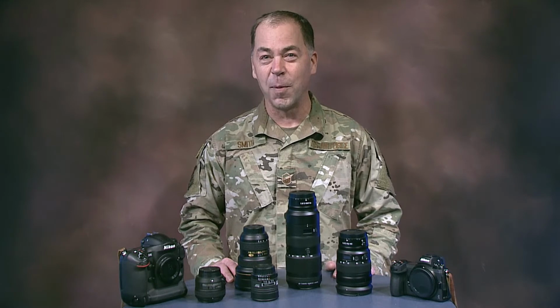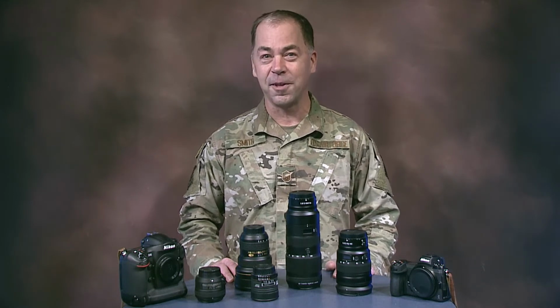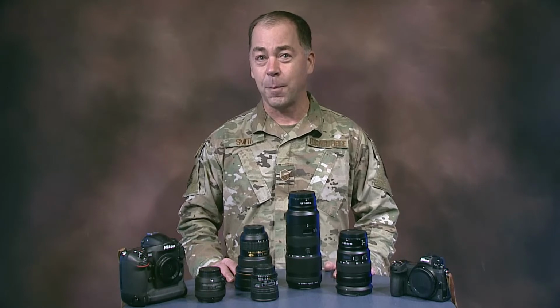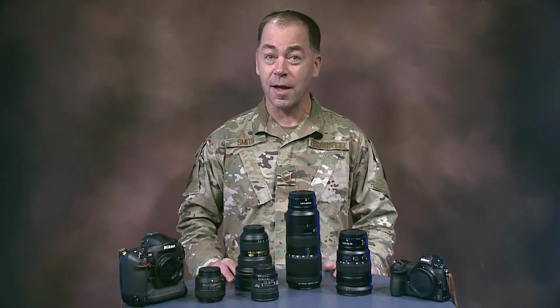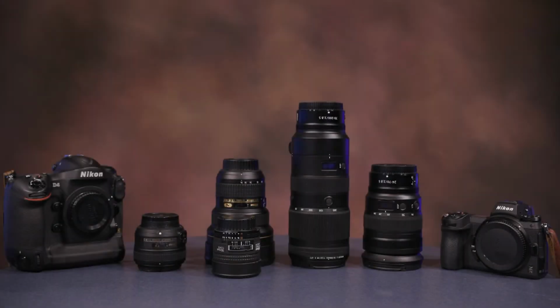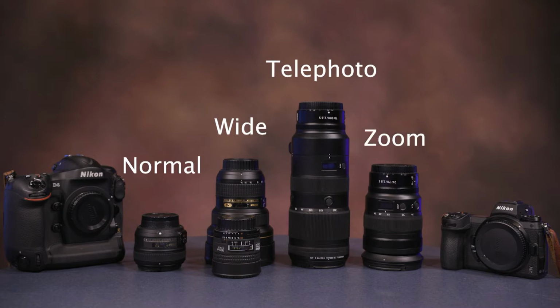If you're new to removable lenses, you may be unsure which one to take on a shoot. Today, we're going to look at 4 types of lenses and compare their photos to help you choose the right lens to enhance your visual storytelling. Here, we have the normal, wide, telephoto, and zoom lenses. Each have their own advantages and disadvantages at a shoot.